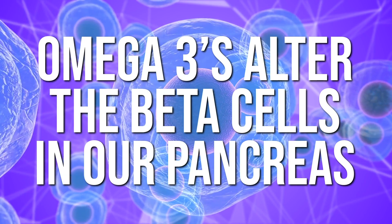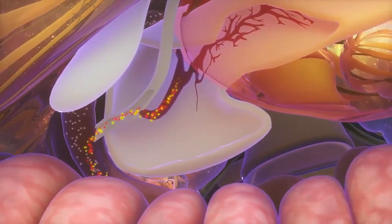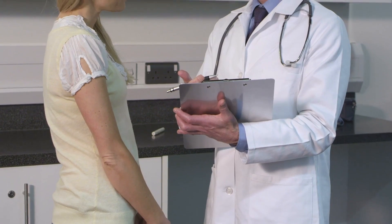Now the big one: high amounts of omega-3. Whether you're eating good quality fish, grass-fed grass-finished meat, or taking copious amounts of high-quality fish oil supplements — omega-3s do something unique. They alter the beta cells in our pancreas that produce insulin. Those beta cells, if they don't get active and moving, get kind of stale. Omega-3s go directly to the phospholipid membrane of those cells, making them much more fluid — they gain the ability to migrate, move, and communicate with each other, which increases their ability to properly produce insulin rather than becoming deficient at producing it. When someone is diabetic, their beta cells struggle to produce insulin because they're producing so much. Omega-3s help your pancreas produce just enough insulin with one little pump because the cells are operating better.